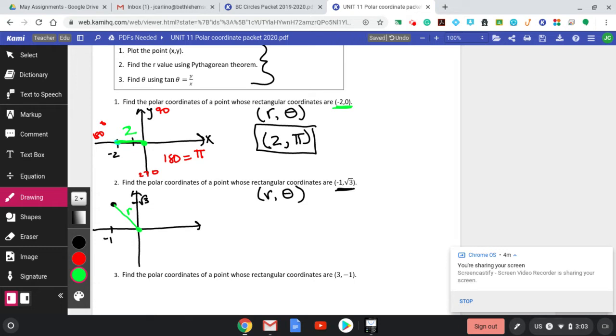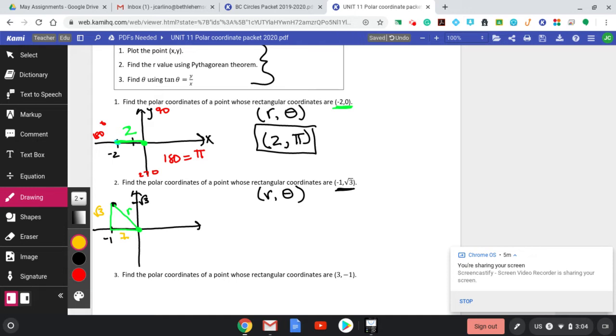And how I'm going to find it is I'm going to make a right triangle out of this and do Pythagorean theorem. Well, how can I do Pythagorean theorem if I don't even know the other sides? You do. You know the other sides. Ready? This horizontal side is a length of 1 because you went from 0 to -1. The vertical leg is radical 3 because look, you went up to radical 3, right? Makes sense. All right, 1, radical 3.